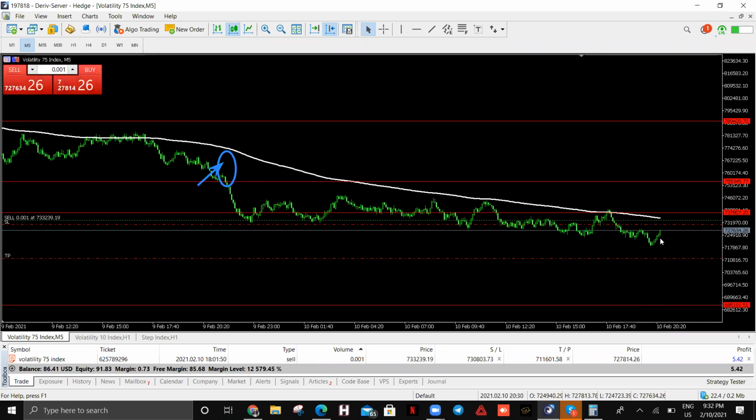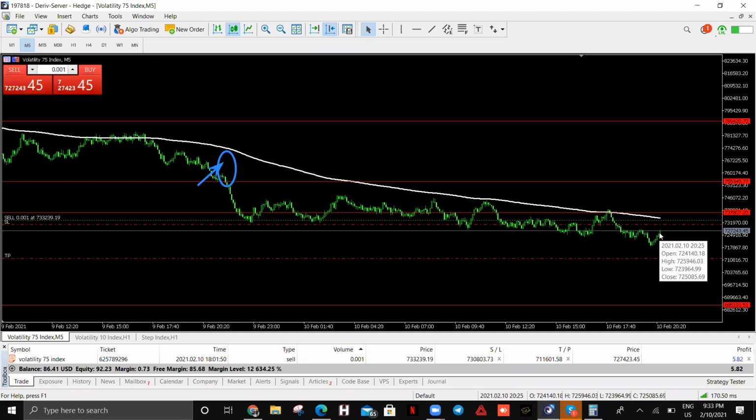So now, what you need to do when you are entering volatility, as soon as you have profits, no matter how little it is, always secure your profits. You can see just this little move. If you saw here when we started, this was about 11. It gave me about $11 or $12, but just this little move has taken away $7 out of it. So two things are going to happen: either it's going to hit my stop profit, and I'll wait for it to close below my 200 EMA, and I will still continue my sell, or I watch what price is going to do.